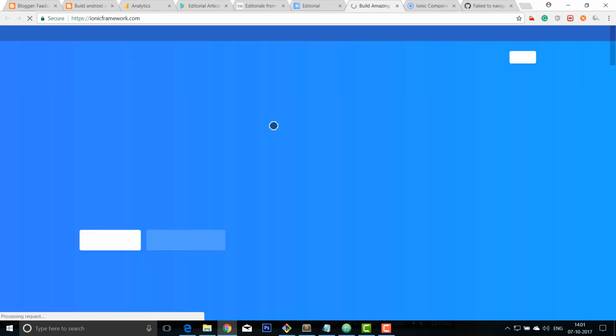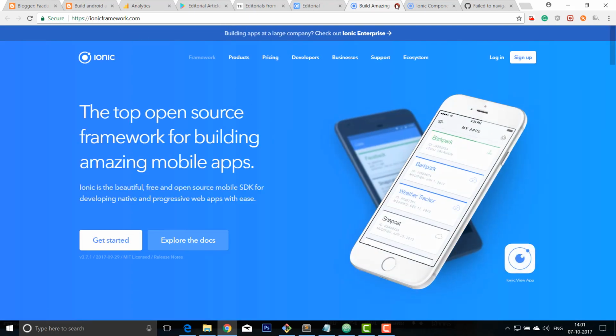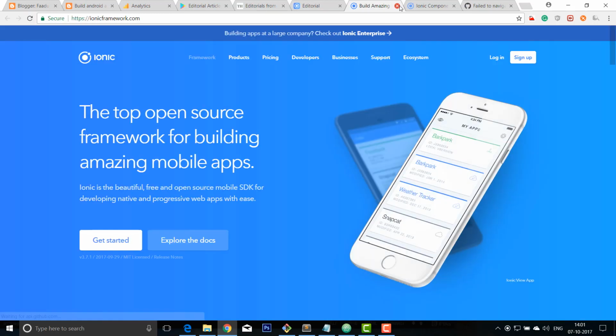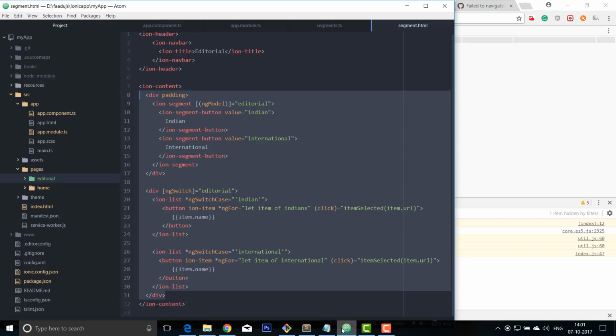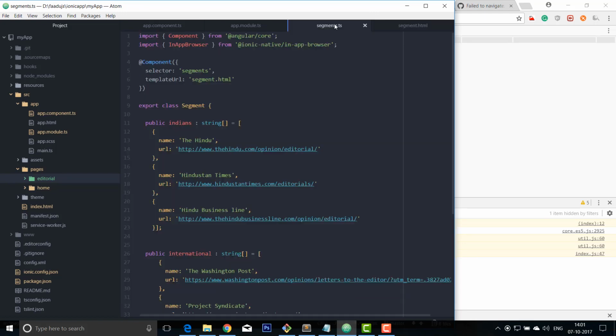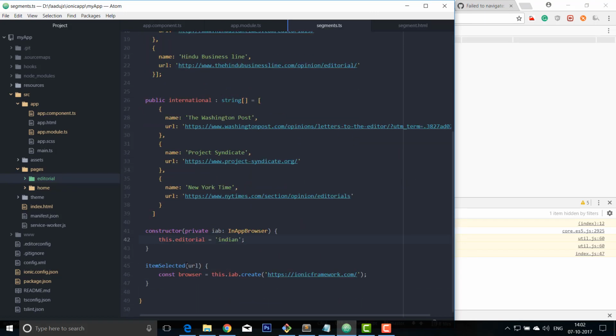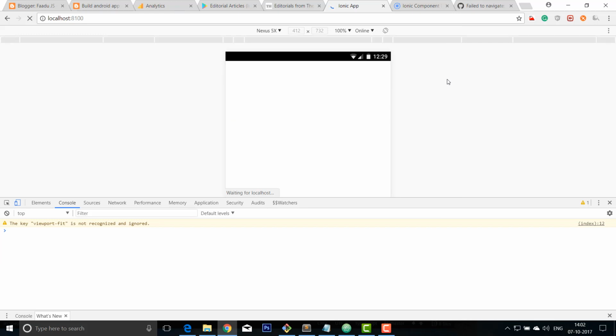Now I'll click OK. It's going to ionic framework, so this functionality is working fine. Hindustan Times is going to ionic framework because we have not passed the URL into this create function. Where is the create? This create function is somewhere here, so our URL is in this URL variable, and when you are going to pass the variable, then you need not pass it in quotation marks. Now see what's going to happen.